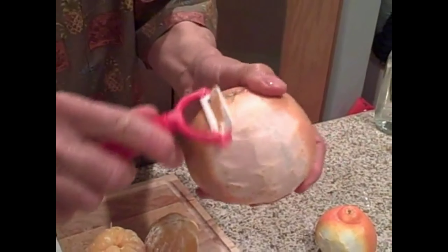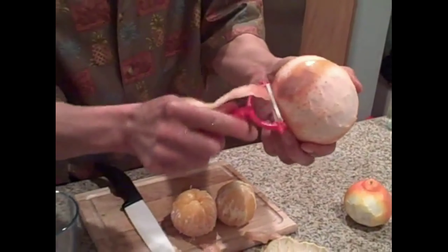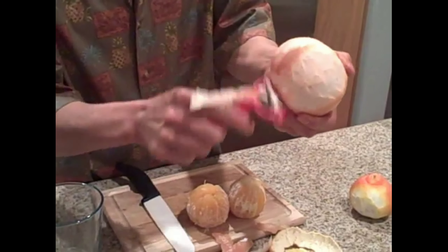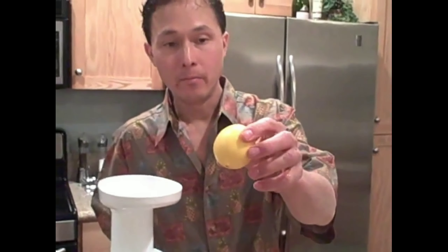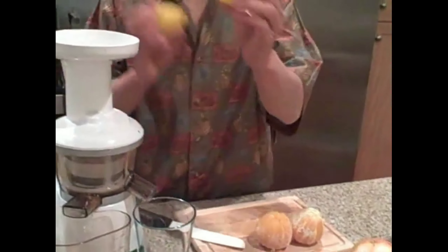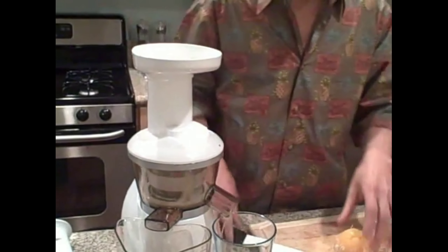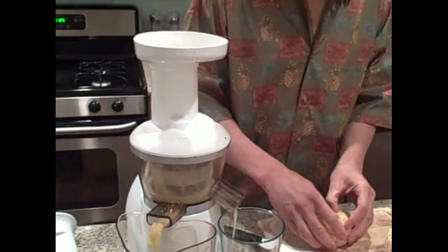The coloring can give you indigestion and gas and bloating, so we don't want that. We don't want to juice the skin on the citrus fruit. Now on the other hand, we can literally juice the skin of lemons and limes whole. So we're going to just literally cut this organic Meyer lemon in half and dump it in, skin and all, and see it juice right up.